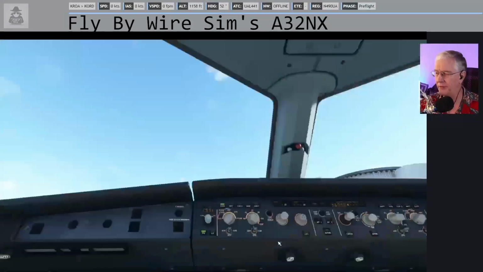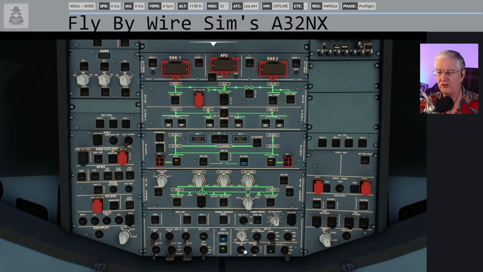Let's also go up here. Let's make sure the passengers are seated. Our doors are closed. Let's arm the emergency exit lights. We're also going to move the airplane around, so I'm going to go ahead and turn on the beacon. So the beacon is now on. Let's also disconnect from ground power. Doors and cross-check. Let's go ahead and disconnect from ground power.